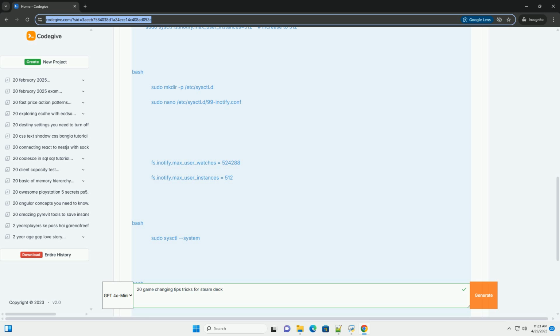4. Embrace FSR, FidelityFX Super Resolution, and Integer Scaling. Why? FSR is an AMD technology that upscales lower resolution images to a higher resolution, improving performance with minimal visual loss. Integer scaling makes pixel art games look crisp and sharp.